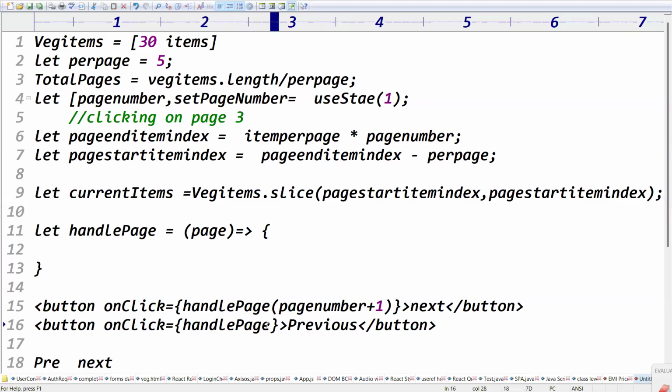And if you click on the previous button, what? Current page plus 1 or minus 1? You should think. If I click on the next button, present page plus 1; previous button means page number minus 1. If I tell that lines 2 lines also, then what you guys will do then?